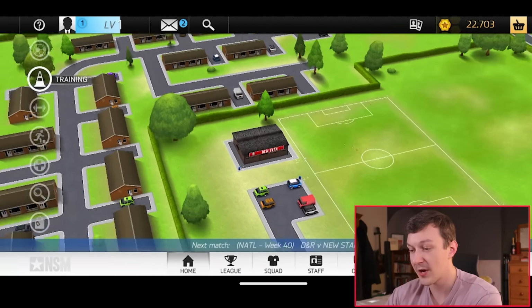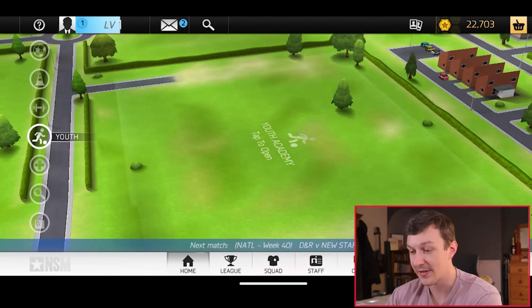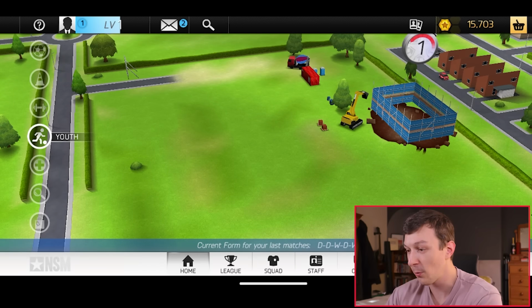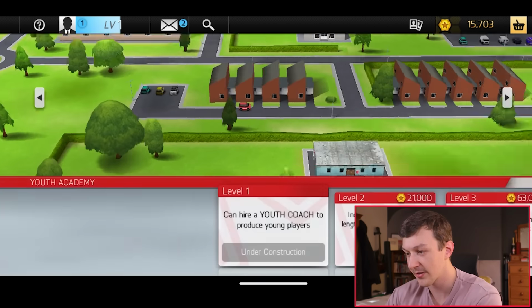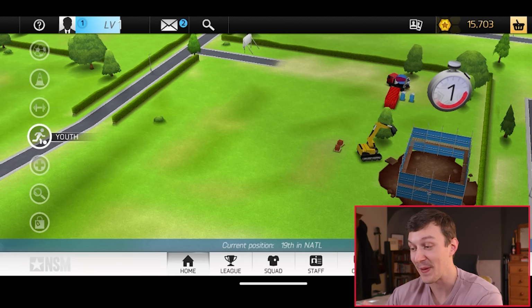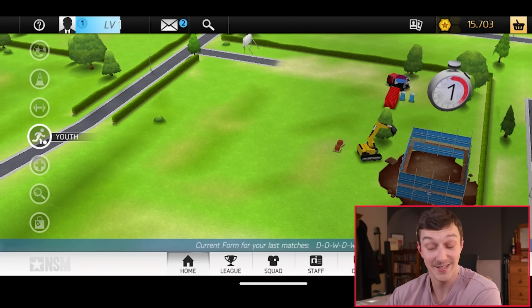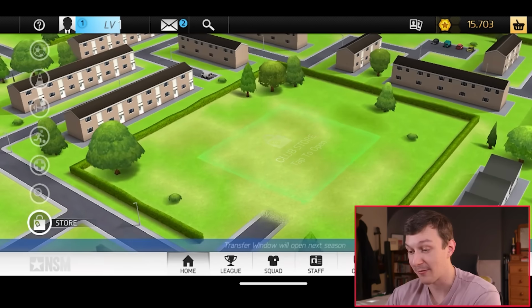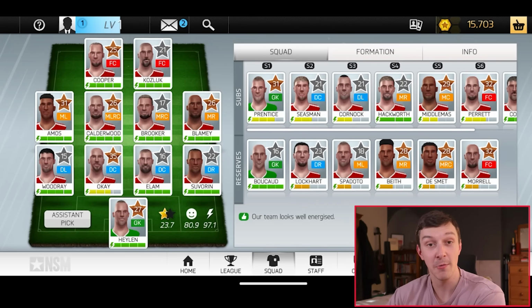You've also got your training facilities, fitness facilities, youth facilities, which we don't have yet. So let's build those, because that would, oh, that's really quick as well. Is that just going to take a minute? I assume one just means a minute, but it could mean 1 hour, 1 day, 1 week. We've got medical facilities, scouting facilities, and a club shop as well. So you can have a lot of granular control over your club and what you want to invest in and make better.